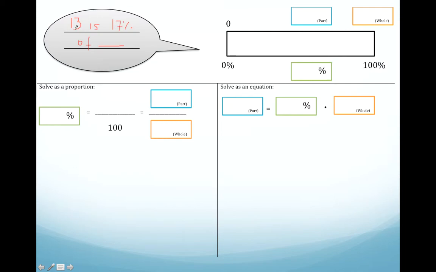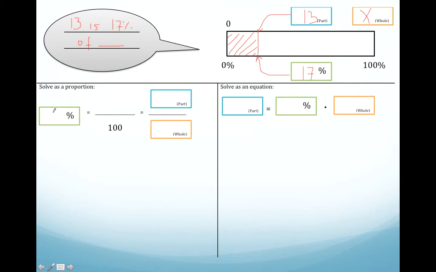So what do we know? We know that 13 is the part, it's the 17%. So we know 17% is 13, but we don't know what our whole is. On our visual, we can shade 17% as a little bit less than a fifth. A fifth would be 20%, so 17% is a little less than 20%. And that's 13 as a quantity.